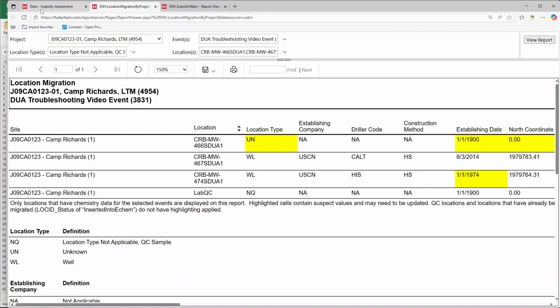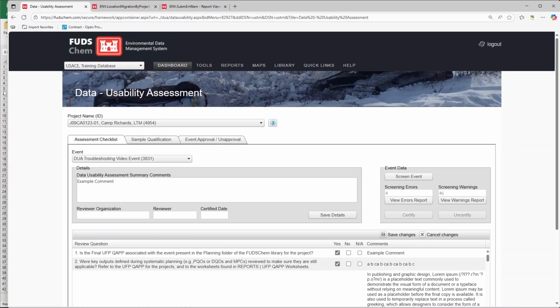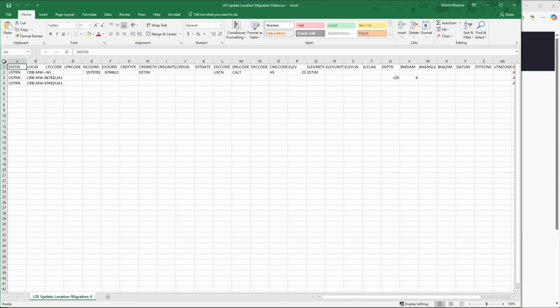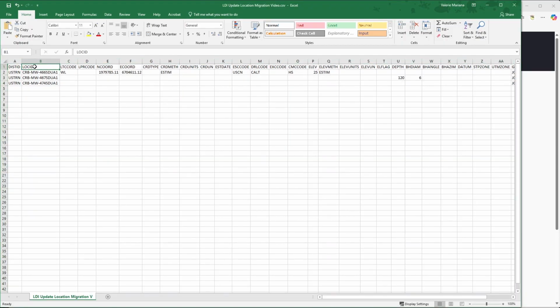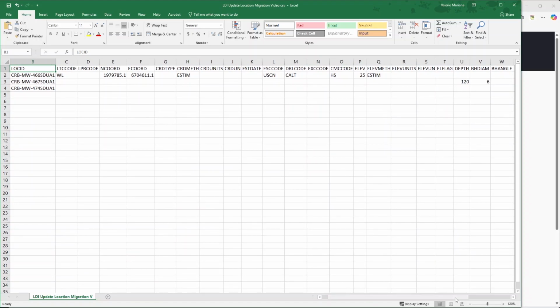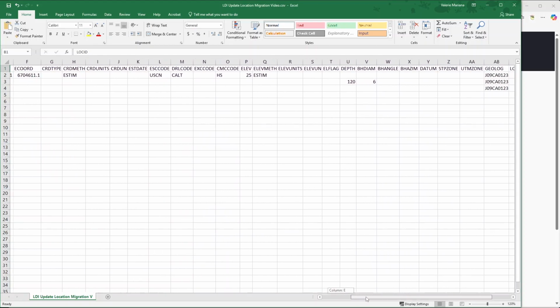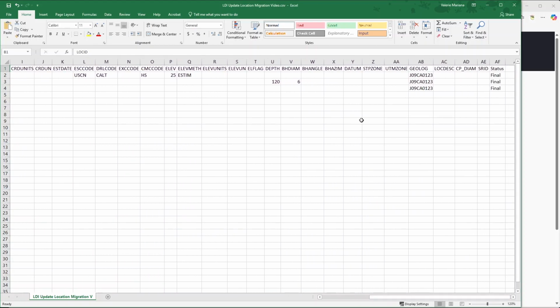We have an example file already created. For more information on creating an update file, please refer to our Updating Location Information tutorial video, linked in the description. In this file, we've included all of the new information to replace the placeholders. However, the data is old enough that we were not always able to find better data. In this case, we will need to make a note in the location description explaining that placeholders are inevitable.